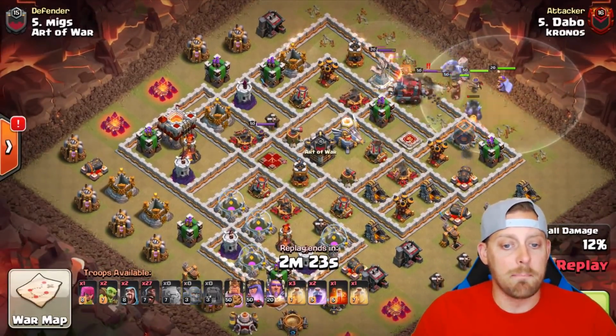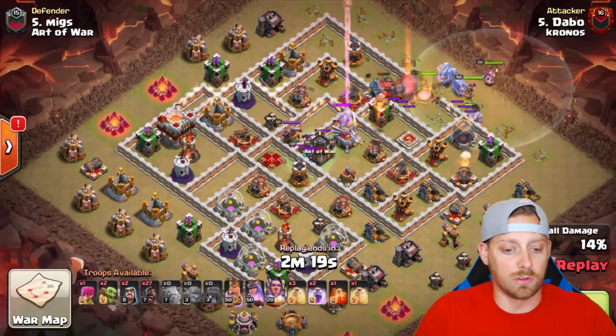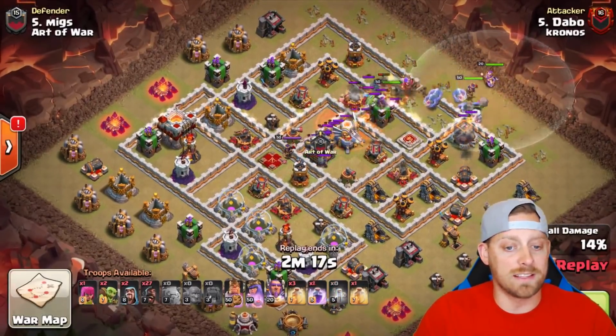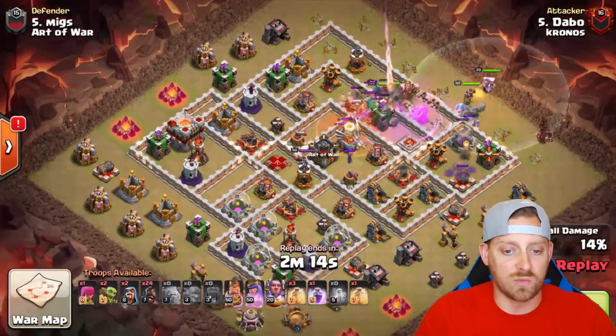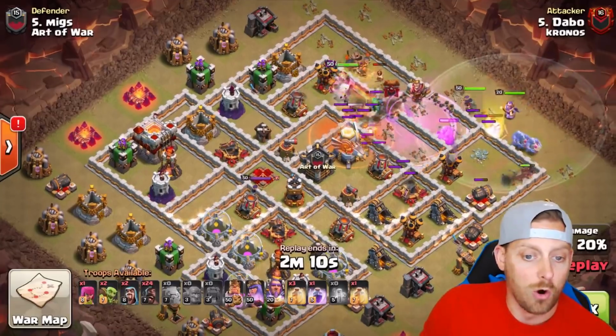Hollow out the base, make a nice path for the Hogs to run around so you can heal them along the way. 3 heal spells plus the 1 in the CC, 2 rage spells, 1 being used right here. You can see this kill squad is going to go in. It's going to take out that Eagle Artillery, or at least it should.